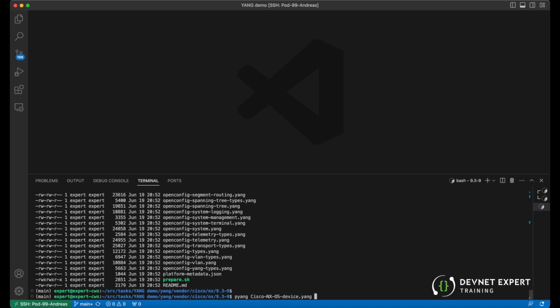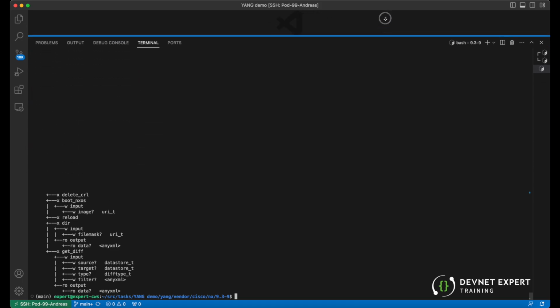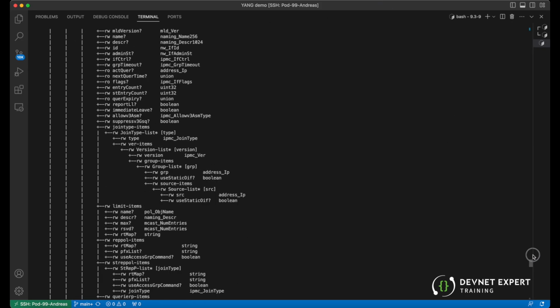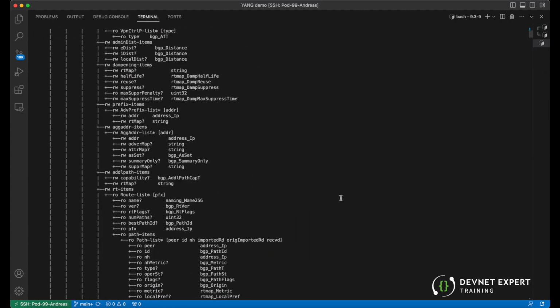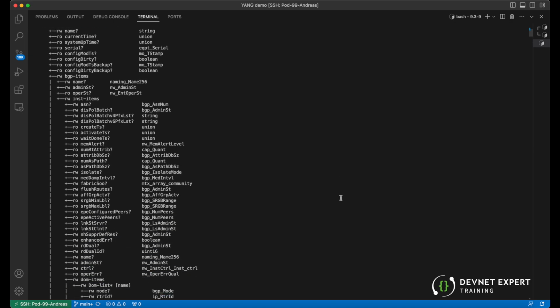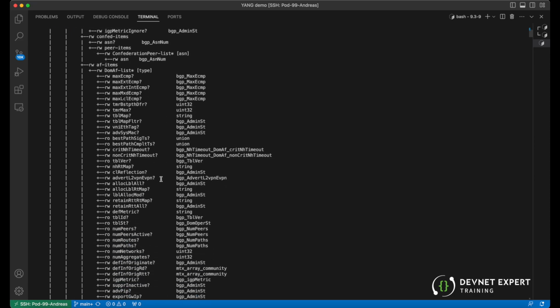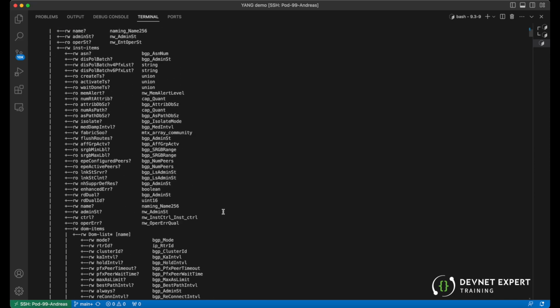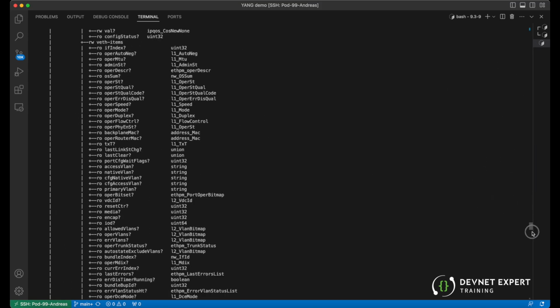With the pyang tool, we can use the -f for format and format it as a tree. So the output here is pretty interesting. It's also huge. So what this is actually showing us is the hierarchy of the Yang model inside of NXOS. So it all begins in the root with the system container here, and then we have a lot of different Yang leaves and properties and configuration below it.